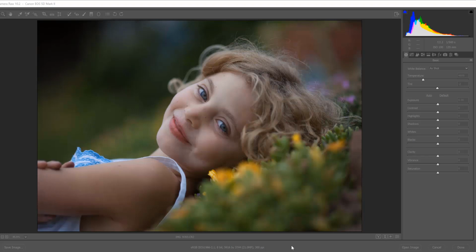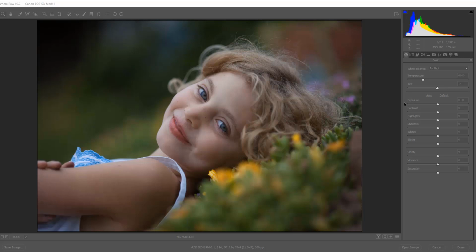So when I take a look at the exposure of this photo, I can already tell that it's slightly underexposed. It's a little bit dark, just by looking at it, eyeballing the photo. But I can also double check that by going up to the upper right-hand side and looking at my histogram. Now, a nicely exposed photo will show this curve with most of the curve falling right in the middle. This one tends to fall to the left, which is telling me that my exposure is a little bit dark.